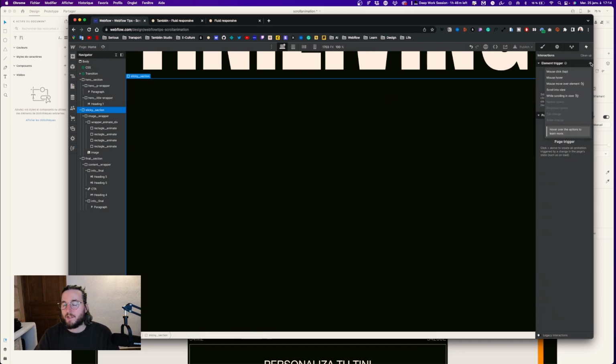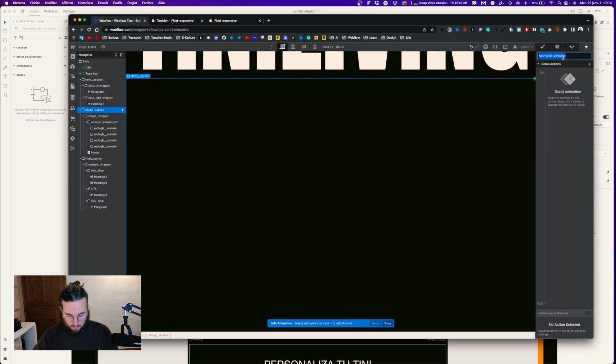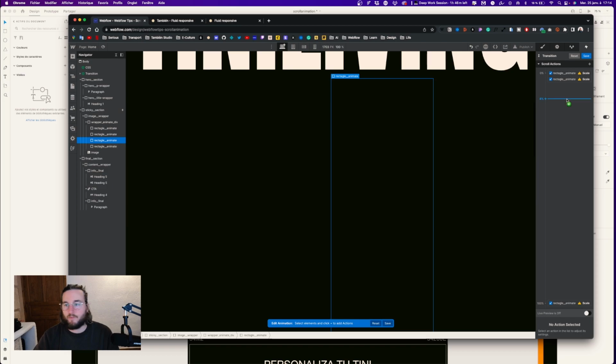And now let's create an animation while scrolling the view. On the class sticky section, we're gonna create a new animation called transition. All right, okay, and now I'm gonna add my rectangle, an animation of scale, same for every rectangle, scale, and scale.